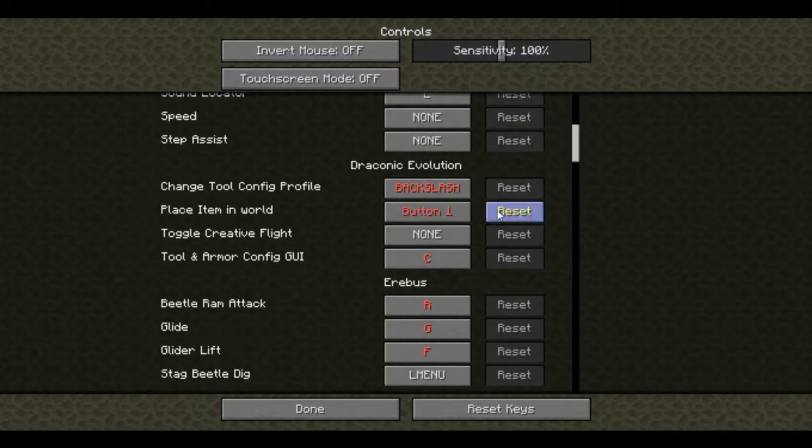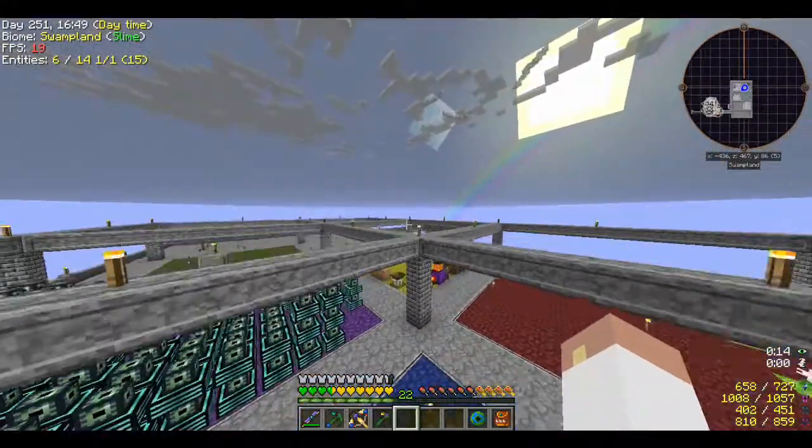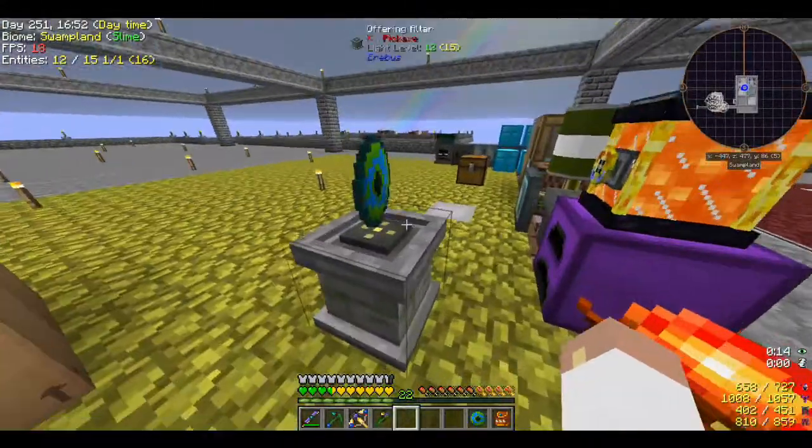So this way you can know too for future reference. Reset. Nope. Reset. Button one? No. Okay, so it is P. Yeah, it was P by default. I thought so. But I just remember P because it's for place. Alright, so got you.